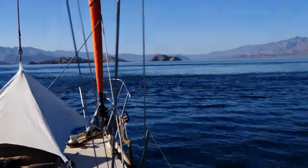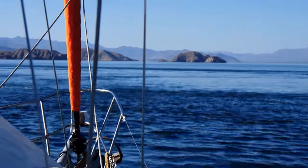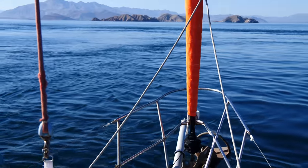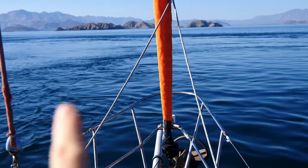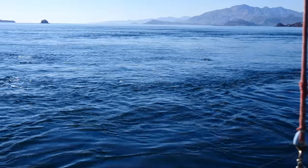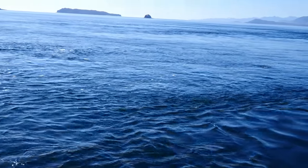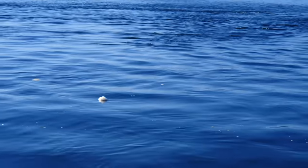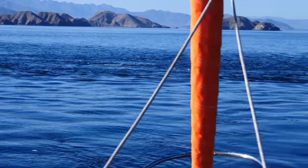Like a current patch here? Crazy currents in the Sea of Cortez. You can just see the water there and there. That's all current, and then those little patches of foam that we saw last year that was floating in the current patches. I don't know why.